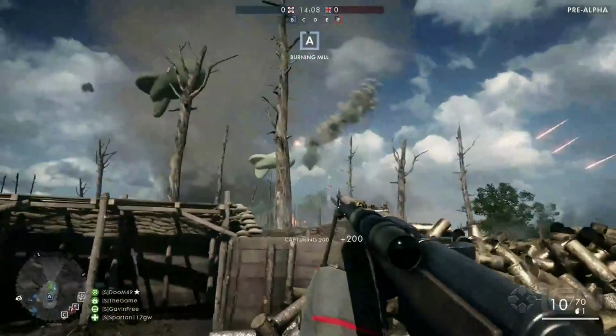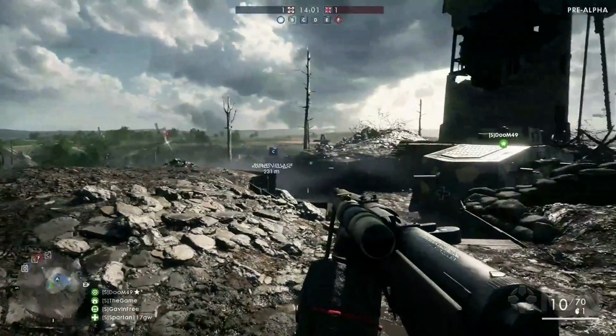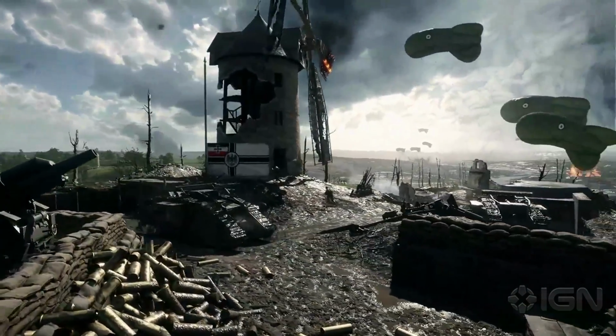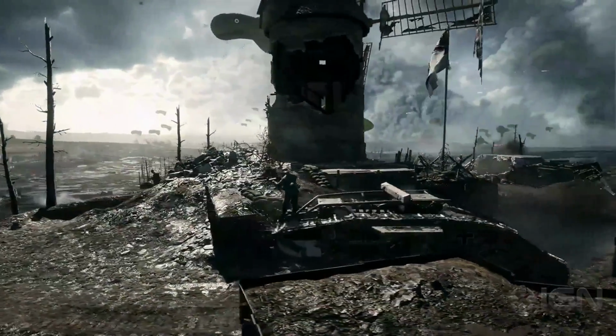Well, I mean, you can see the environment here. So right now on a sunny day, you can see pretty much everything that's going on. But you can imagine what's going to happen when it starts to rain. You can't see things that are a little bit too far away. So maybe you, with that sniper rifle, trying to take people out like 100 yards, 200 yards away, that might not be able to happen anymore. Unless you're a skilled player, then maybe you're just godly with a sniper rifle.